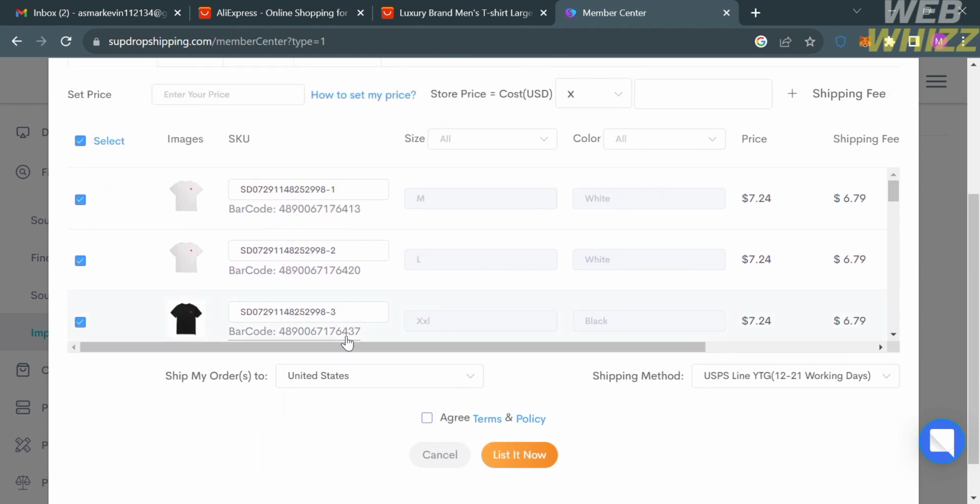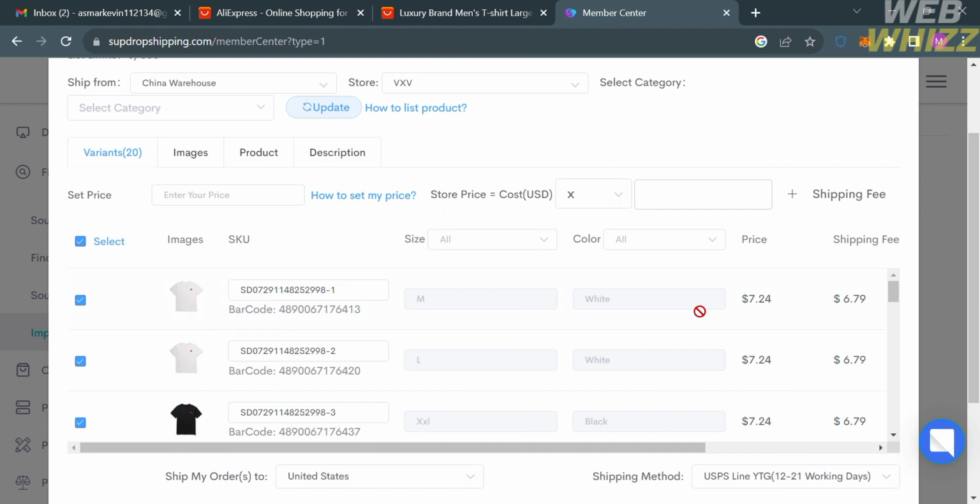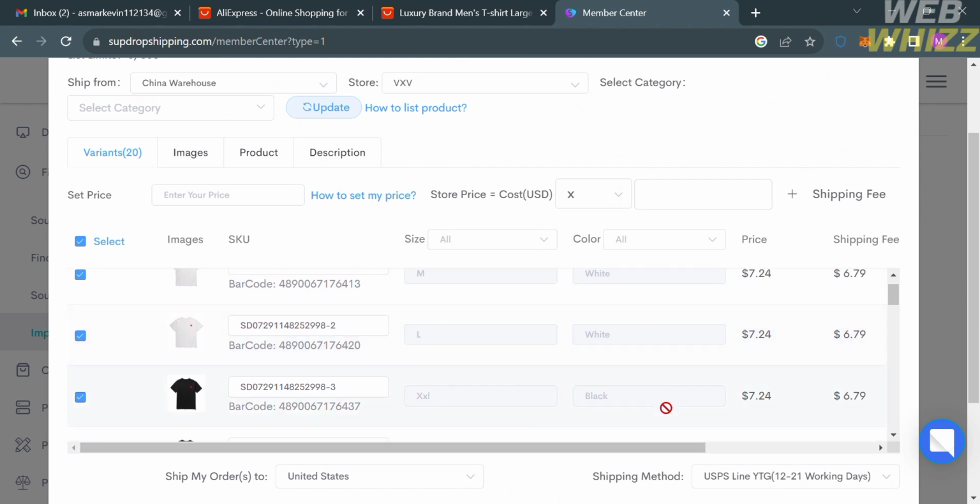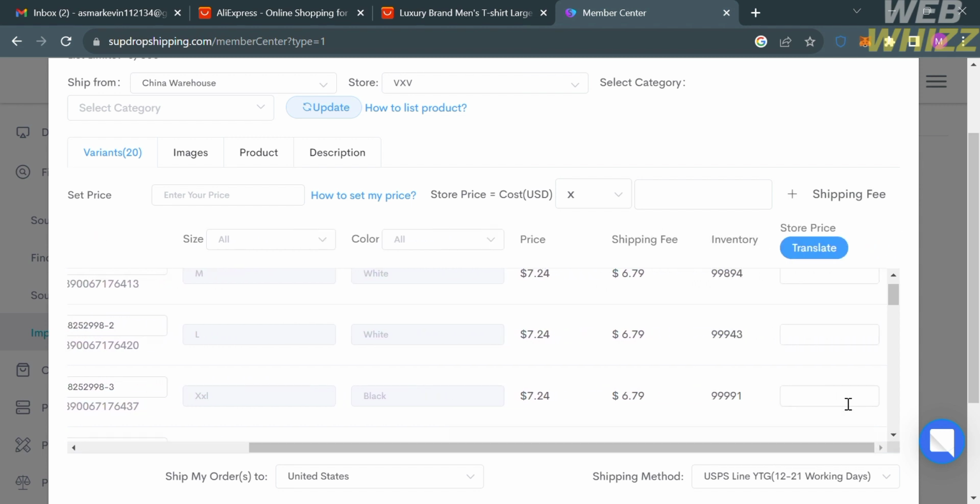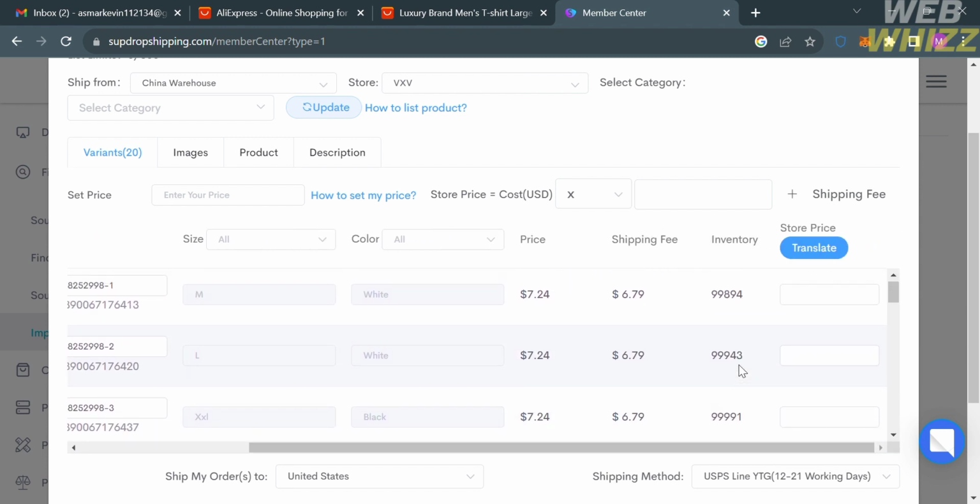And as you can see below here, each variant contains a price of $7.24 with a shipping fee of $6.79 US. And all we need to do is to enter the store price or the total amount that the customer will pay if they try to buy our product. Make sure that the store price is more than the sum of price and shipping fee so that we can have a profit from it.